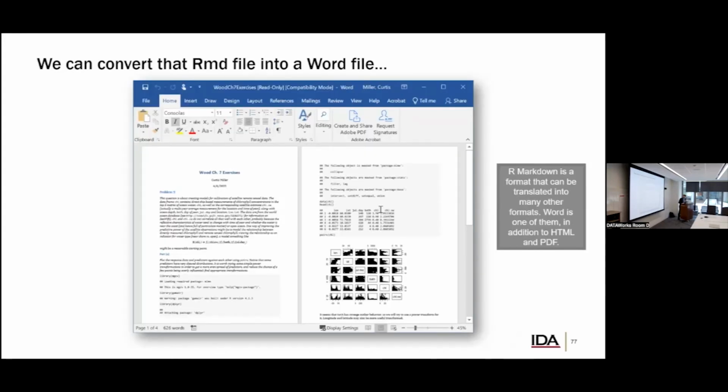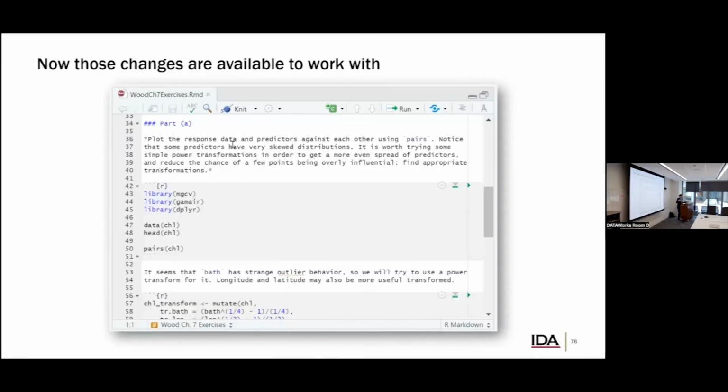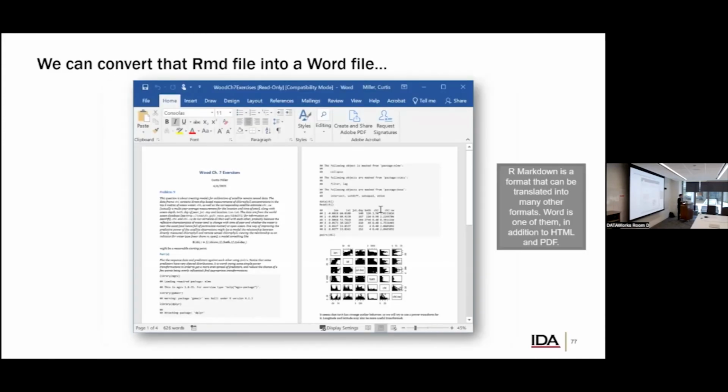Okay, so this was an R Markdown file, and one of the nice things about R Markdown is that it creates multiple versions of reports. If you want an HTML version to share on your website, or you want a PDF version that you want to print out, or you want a Microsoft Word version to share with the editors, you can make that with R Markdown. That's an R Markdown feature. I'm not really talking about that.